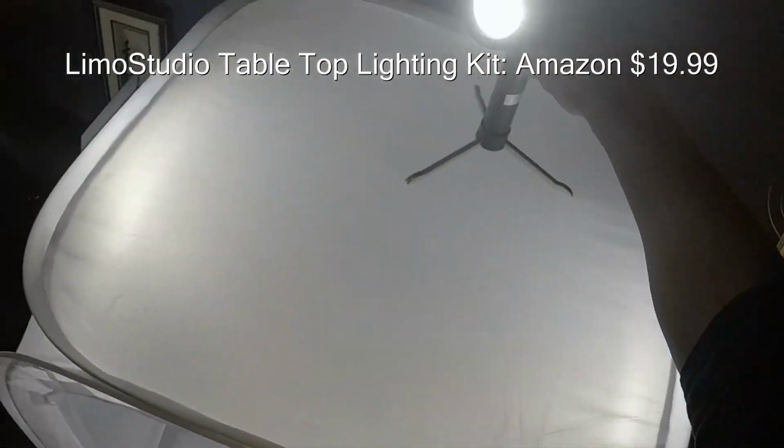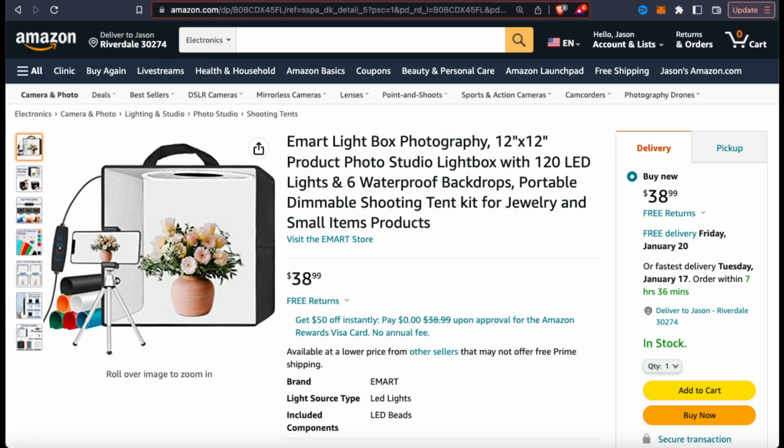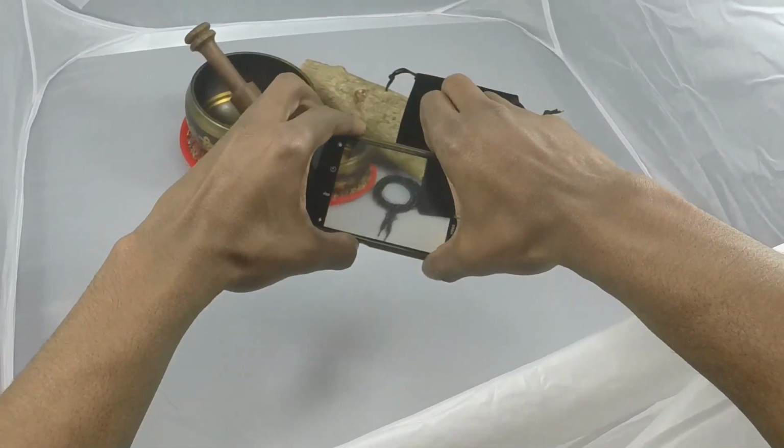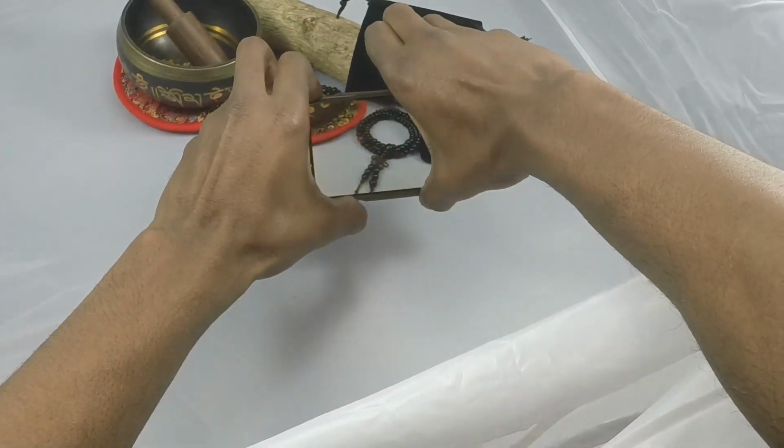If you have a smaller product that you're selling, you can get some really good shots by using a light box to take your photos. You can get them for under 50 bucks on Amazon, and they'll really come in handy if you need quality images for multiple products.